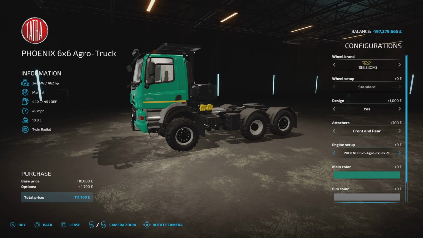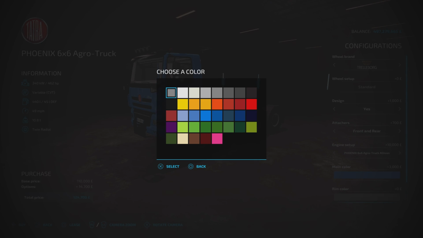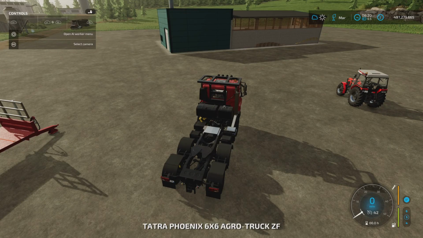Then we've got the engine setup, 462 horsepower, manual or variable transmission. Variable transmission adds 10 grand on. Main colour, anything on that palette. Rim colour, anything on that palette. And the license plate option. Those are your choices. Hop in.